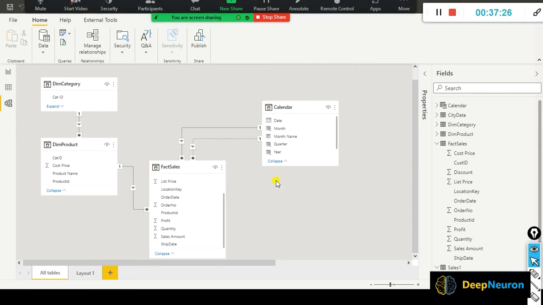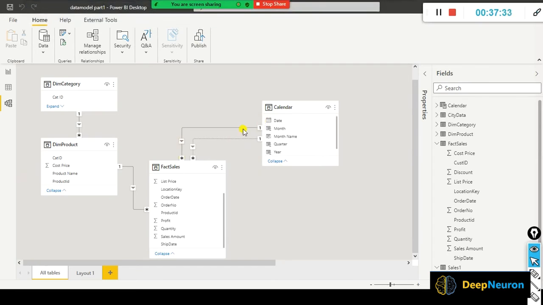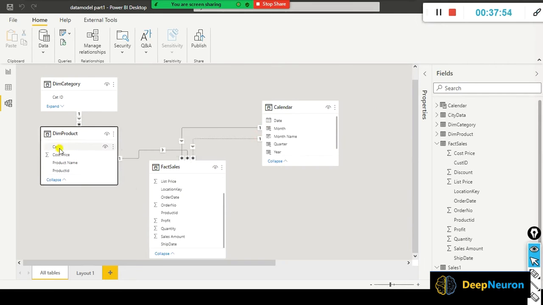In that kind of situation, there could be chances that the tables get linked, or the relationships between the tables get created automatically, but you still need to validate whether the correct columns are used between the tables. That's it. Okay, now next we will move on to many to many.